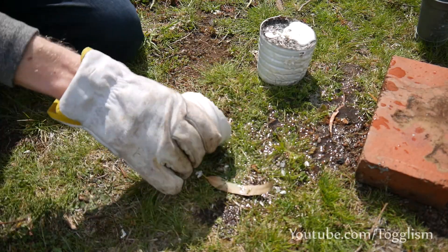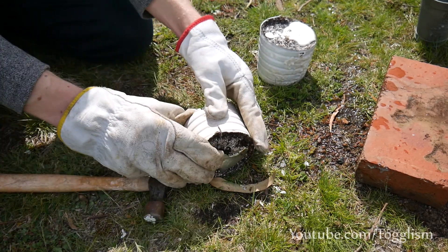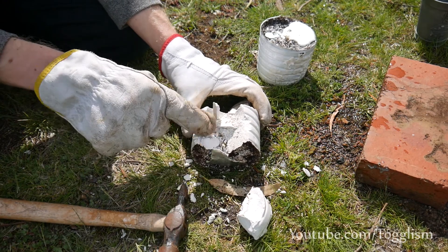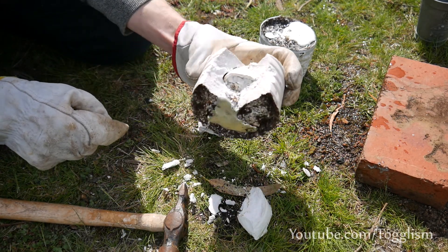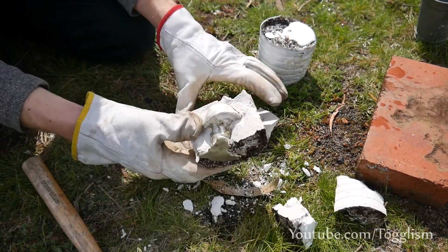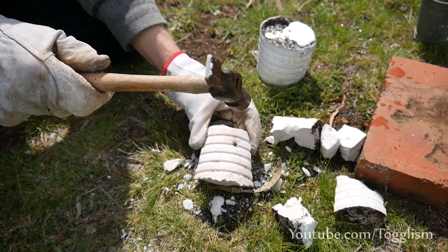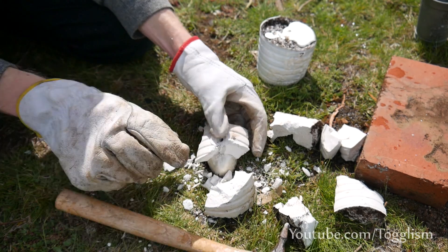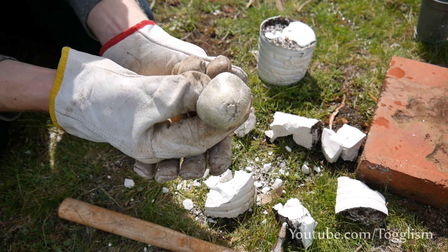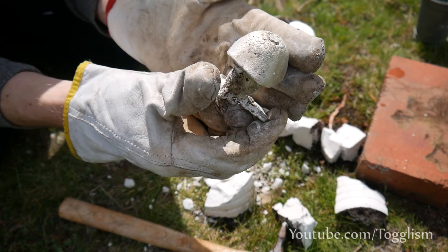There we go, let's open this one first and see what it turned out like. Oh, there's already a crack formed in there. Oh, they've got a bit of a mushroom — oh my gosh, that looks amazing! Oh my gosh, this thing works so much better than I expected, even if it didn't get the perfect detail. Oh my gosh, look at that — it's a bit hot. Just smack it into the ground. It's even got the detail on top, what more could you ask for?